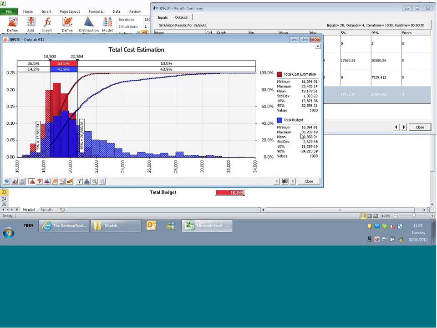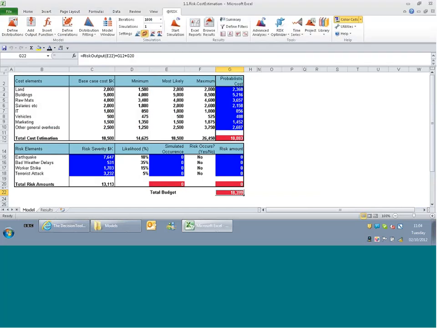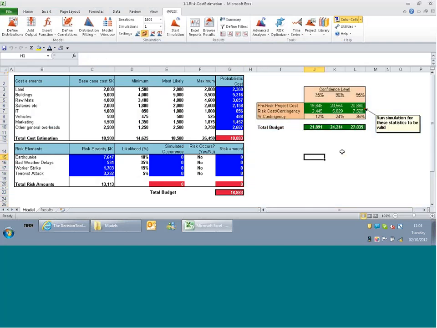And so rather than needing to add just an average value, what I've asked @RISK to do is build up the ability to really capture these risks in a very different way, and then incorporate them into this model. So sometimes they happen. If the risk doesn't happen, it doesn't get included. So it's a much more robust way of building up a risk model or risk register than just taking the average.